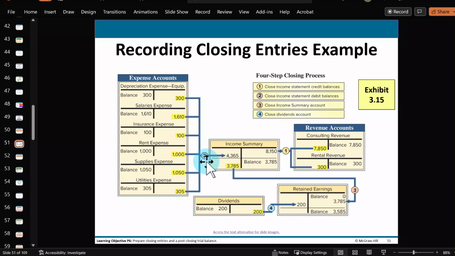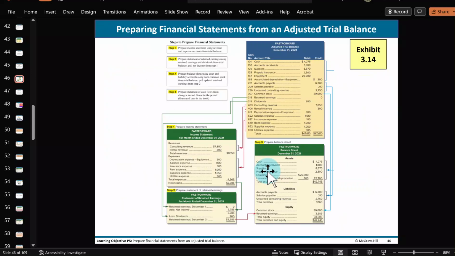The number two closing entry is going to close out all of these different expense accounts that have debit balances. And to reduce the debit balances to zero, again, we want to make sure we're starting from zero for the next period. We have to credit those debit balances for the same amount of the balance. So we add up all of these credits, and the total now has to be debited to another account. And that's going to be this temporary income summary account that you already see the revenue here. Now you see the total expenses here. And if you combine the debit and credit, you're going to have a balance of this net income we saw back on the income statement. Let's see if we can find that. 3,785. Let's see, income statement right here at the bottom line, 3,785. Revenue and expenses.